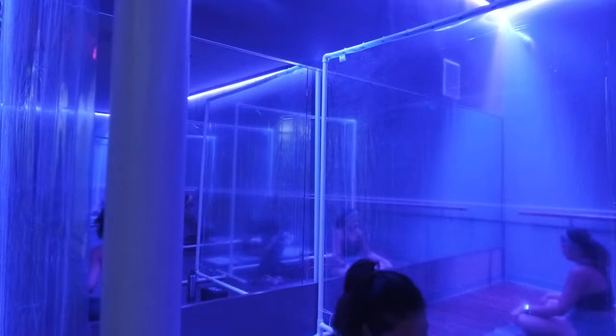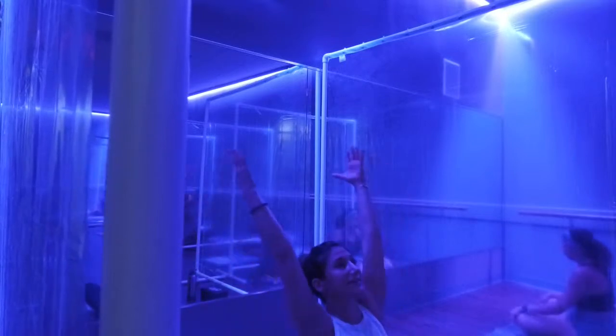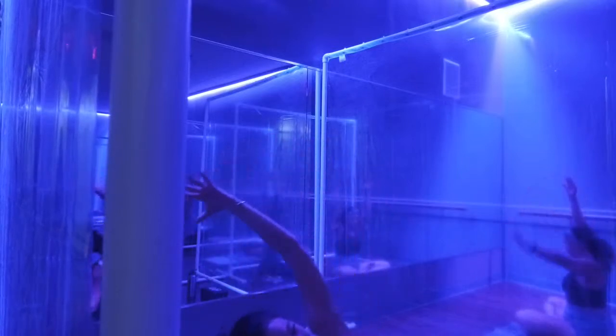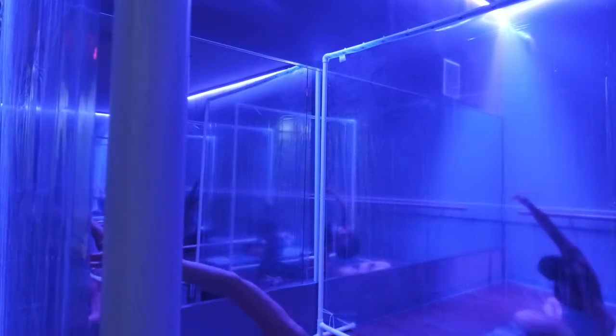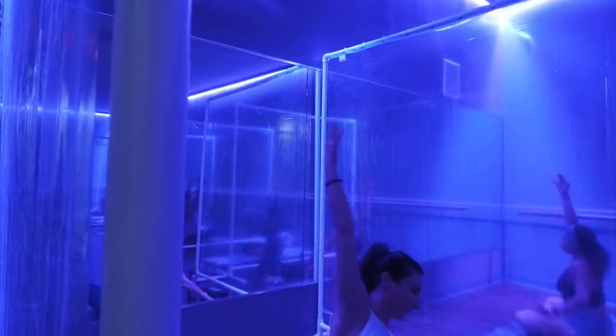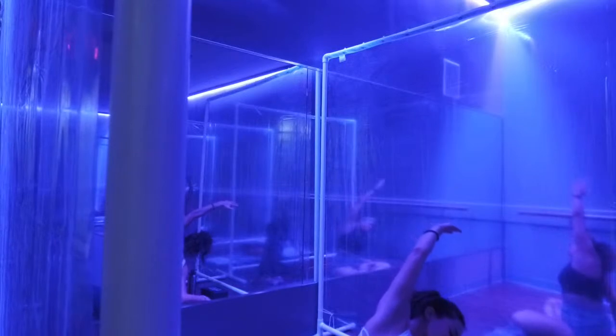Sealing that in with the next breath. We'll blink the eyes open, reach the arms overhead, take a nice full inhale, and then let the left arm come down, right arm overhead, side body stretch, hips are grounded. Inhale up through center, left arm gets tall, and then exhale, side body stretch to the other side.